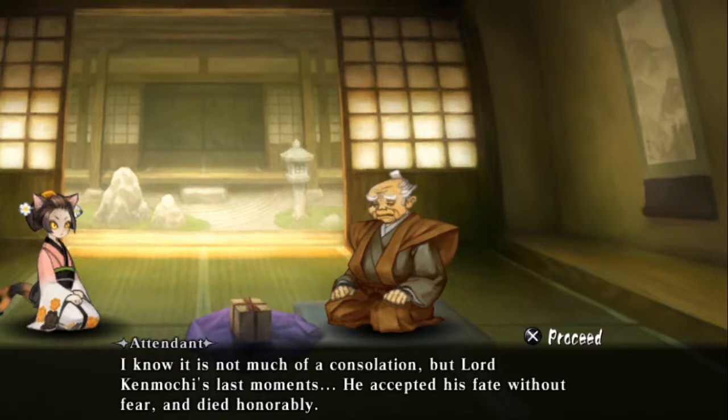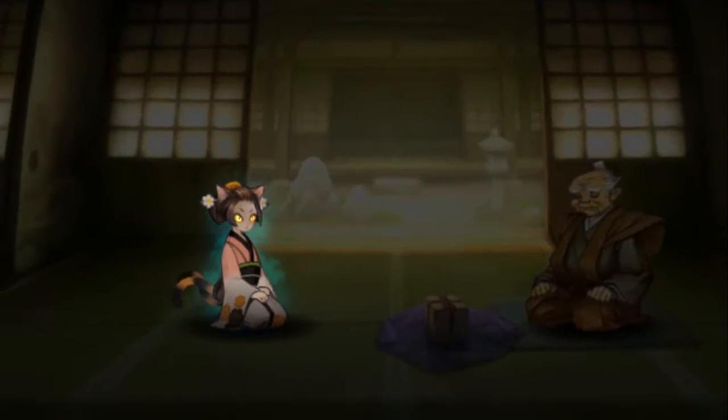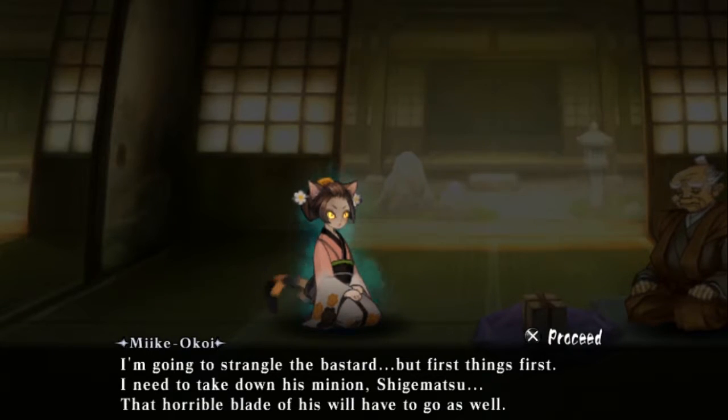I did like the little detail that the moment it said, Lord Kenmochi's dead, Mike was like, what? Yeah, the cat eyes are a nice touch. Slightly unnerving, but a nice touch. Oh no. I like to imagine that old dude's like, are you okay, Okoi? You look like you're about to kill someone. Yeah. I'm trying to think of like interesting commentary, but I'm just kind of sitting here thinking hell hath no fury like a cat girl scorned.